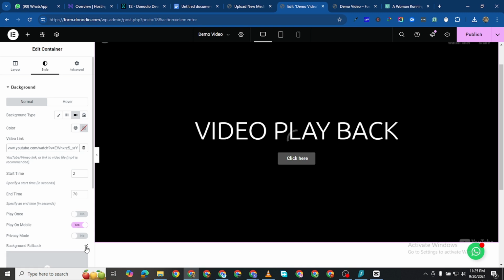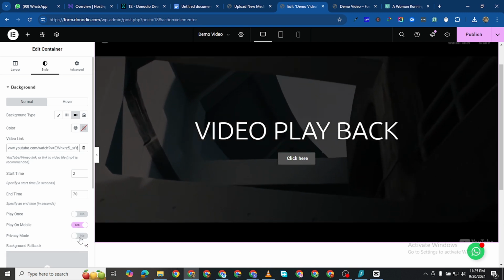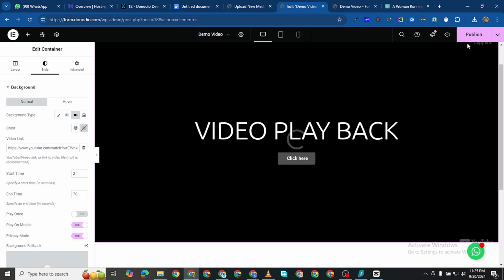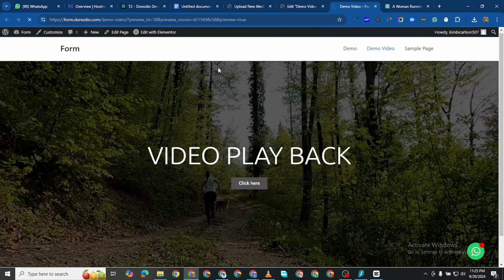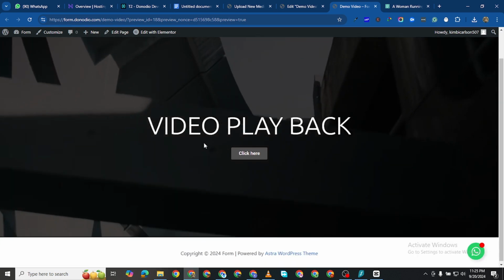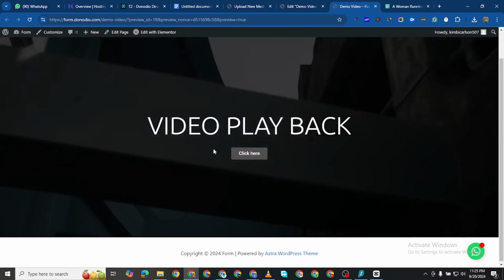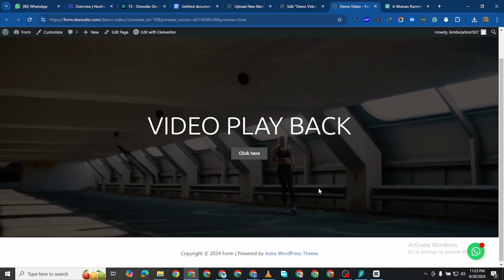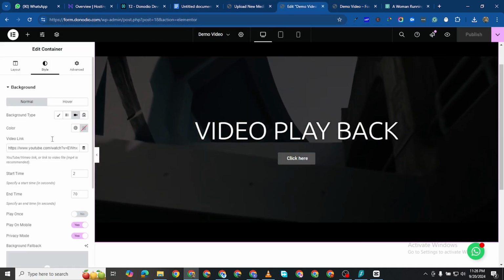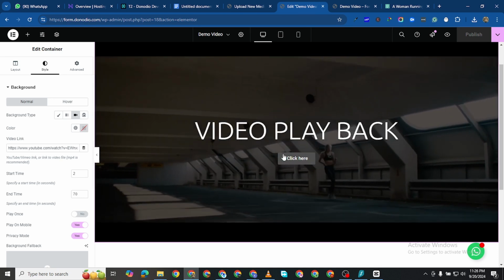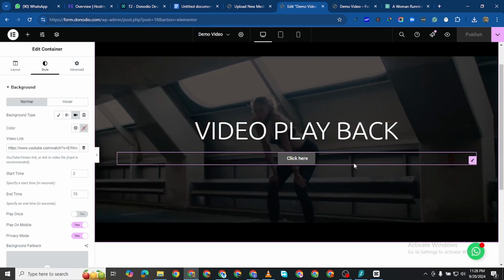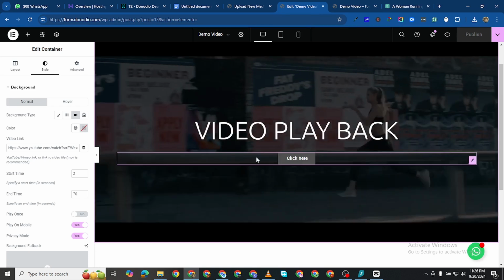Now for this, it is very, very important that privacy mode is turned on so that you don't have those YouTube control buttons. So if I publish this and I come back to the front end of my website, you see that's a YouTube video there. This is a YouTube video playing. I can embed it on my website. It's also of a lady running. So you can also use Vimeo. That's videos from Vimeo, videos also from YouTube. Just put it behind, and then you have this effect. So in a nutshell, that is how you use videos in the background of your website.